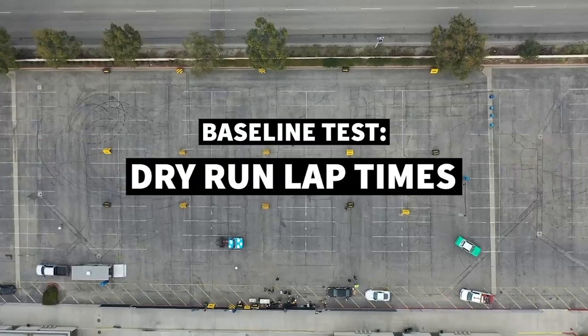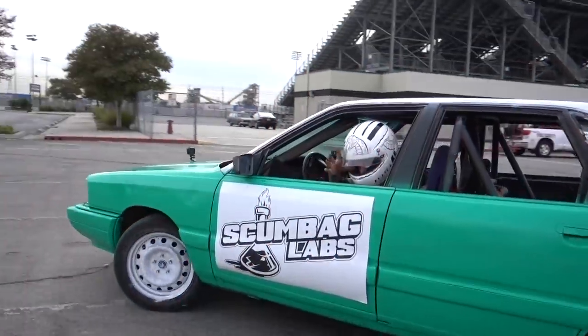Strategically put ice cream down on a course to slow down a car. Yes, it's as ridiculous as it sounds. And you're gonna love it. Yeah, we're gonna love it too. Let's get slippy. Let's get slippy. Should I launch this thing from like 12,000 RPM or just ease off?